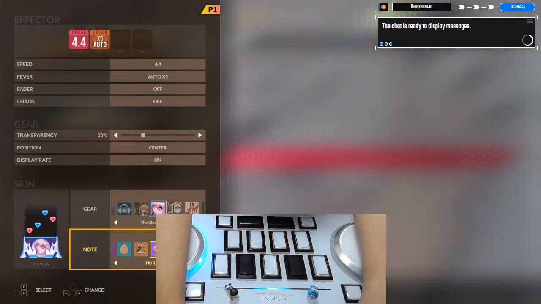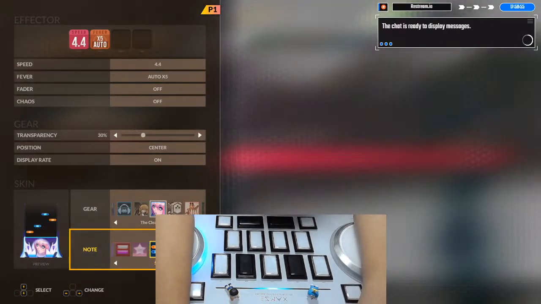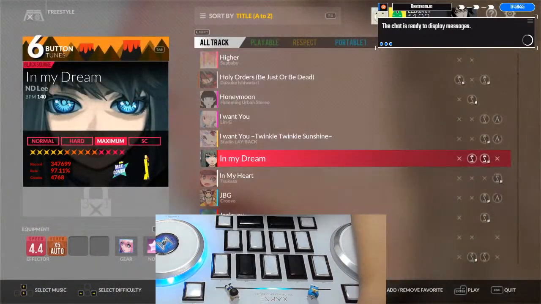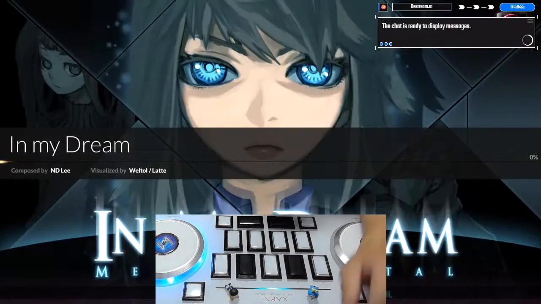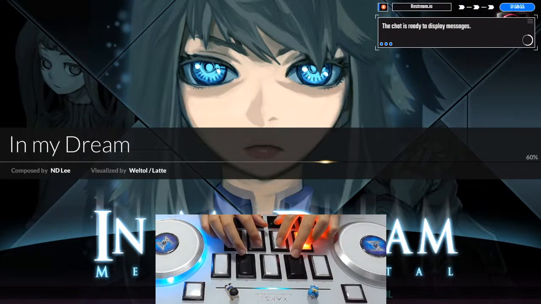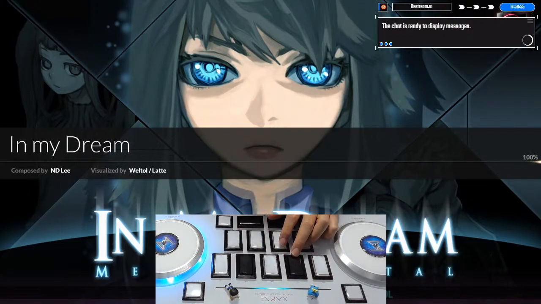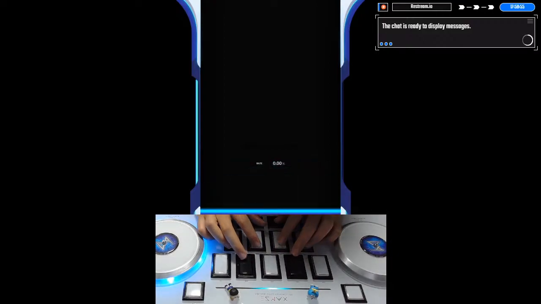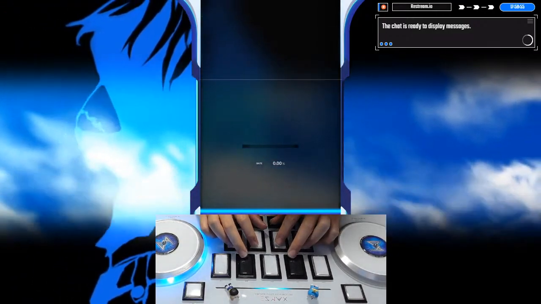Probably the rename one is NB Ranger. And let's try Lady Midstar, right? So In My Dream, level 14, not exactly easy, but we'll give it a shot.